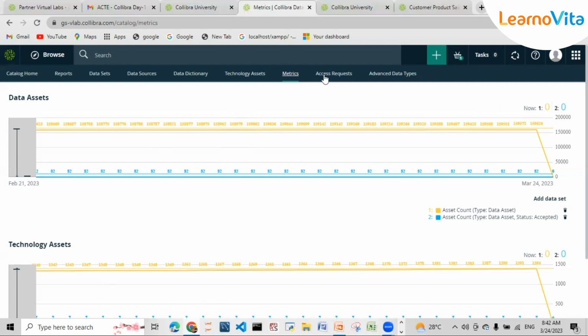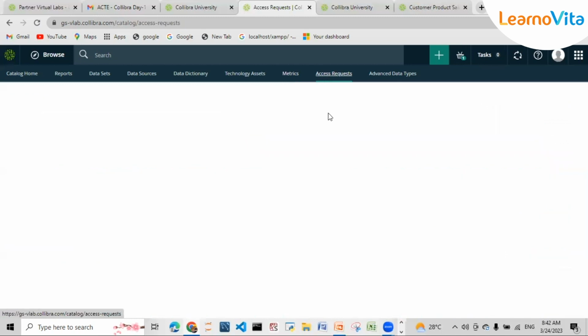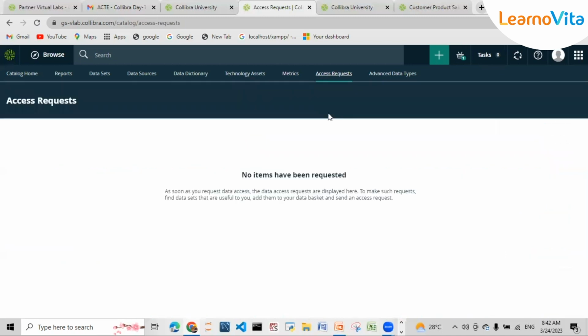Yes. Okay. Access request. So Nandini, just to extend that question. Basically, when a business steward initiates an approval process, the whole approval process is managed through the workflow, right?